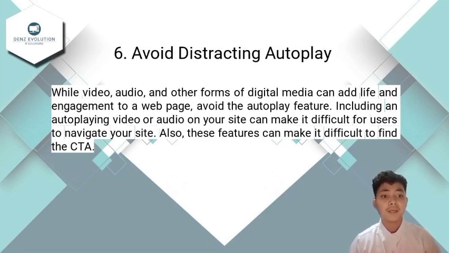These features can make it difficult to find the CTA. Autoplaying video or audio can be annoying and frustrating for viewers or users. Have you tried opening a link to a website on your phone or laptop, only for loud audio from an embedded video to begin playing suddenly? It is very annoying. Not all viewers or users will be happy with autoplay videos.